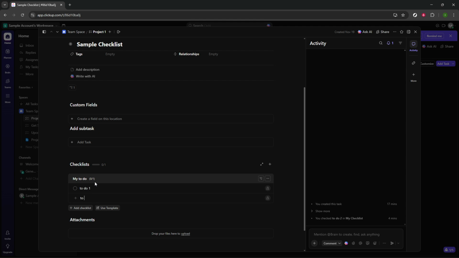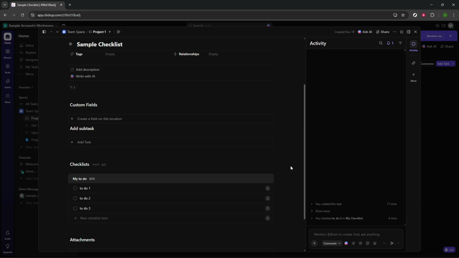Each item can be checked off as you complete it, giving you a quick progress snapshot right inside the task. As you add items, think about the natural order of work and write each line to take less than an hour whenever possible. Smaller items are easier to start and finish, which keeps momentum high. If you make a typo, just edit the item in place. Changes save automatically.